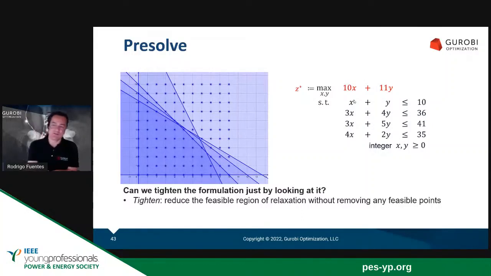Something we didn't do before, but we're going to do now in a second pass of analysis of this problem, is take advantage of things that we can exploit. For example, if you look at the fourth constraint, 4x plus 2y less than or equal to 35, is there something obvious that you see? One thing we can notice is that because the variables x and y are integer, and they're both multiplied by even numbers, the summation has to result in an even number. So that constraint can be made a little more compact by turning 35 down to 34, because we cannot achieve a value of 35 with the conditions we have on the left-hand side.